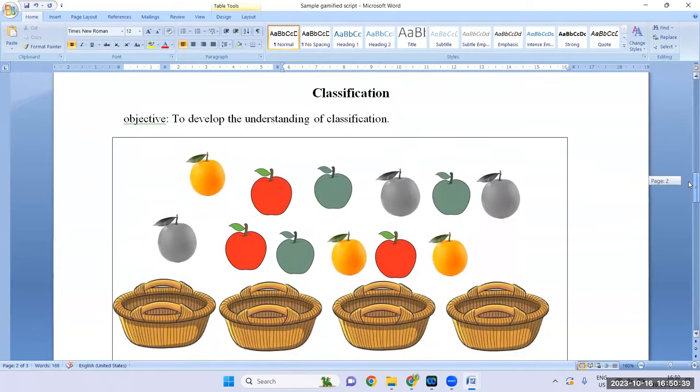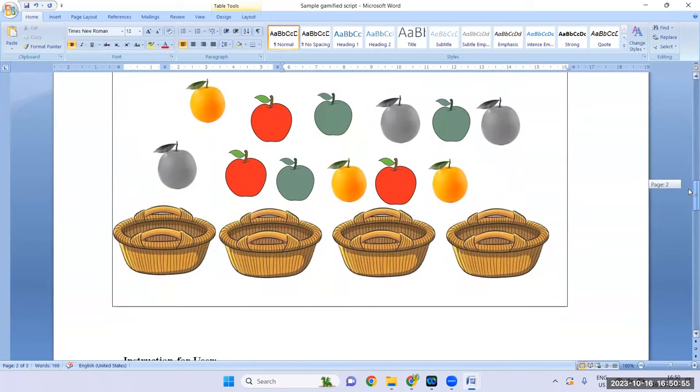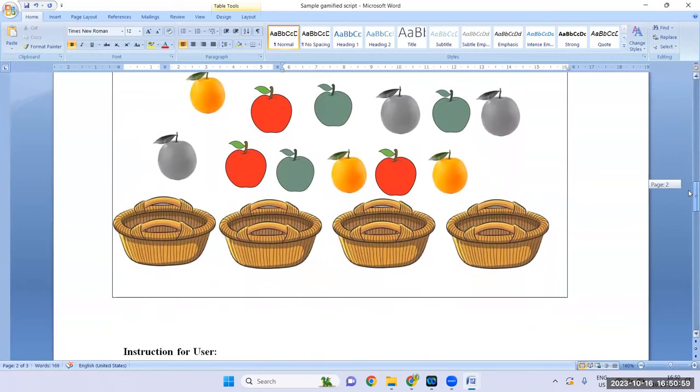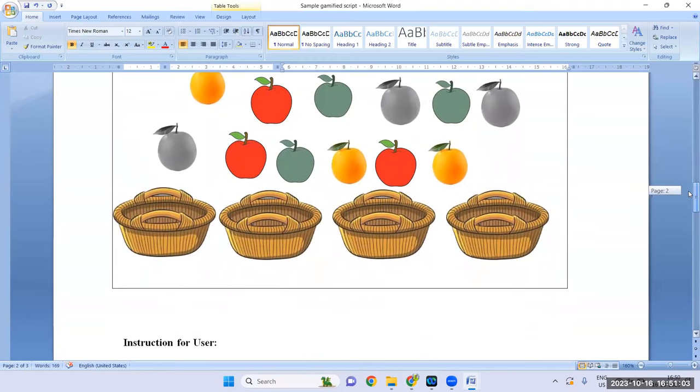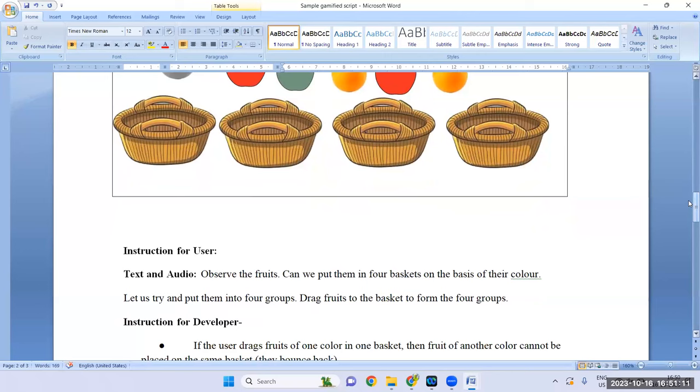So this is the storyboard. Here you can see four baskets, but the content which is shown, because it was decided at a later stage that the baskets should also be in the four colors so that the child matches the color of the fruit to the basket. You had already seen that if we do it wrongly, the fruit will bounce back. But we can do it in two ways. The fruit can also stay, but at a later stage, at the feedback stage, children can know how many right and wrong they have done. But then we need to indicate it in our storyboard and script, because the software person is not a subject expert and he doesn't know what is there in your mind. So you have to write very clearly in what way you want this content to appear on screen.